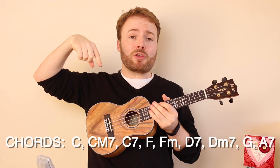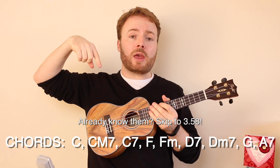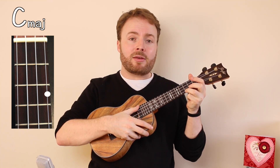These are the chords you'll need for the song. It seems like a lot, but there are cool little tips and tricks to help you move between the chords to make it easier to learn. If you already know them, skip ahead now. To play the chord of C, put your third finger on the third fret of the first string, and the chord of C should sound like this.